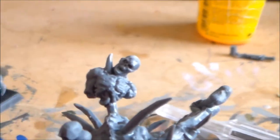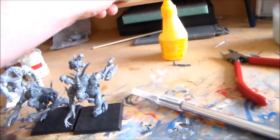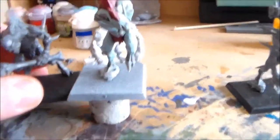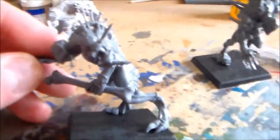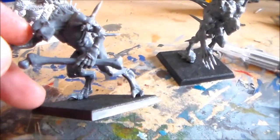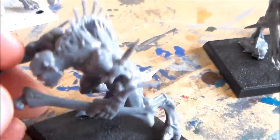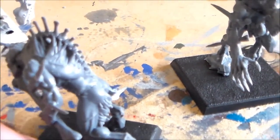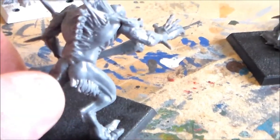It's been a while since I built one of these — I forget how big they are. The Cryptor is roughly about the same height as the Vargais; the Vargais is a little bit taller with the forearm on the back but apart from that they're similar. The other guy has a big giant bone weapon which is pretty cool, and he has a spine coming up through the back which looks pretty badass.